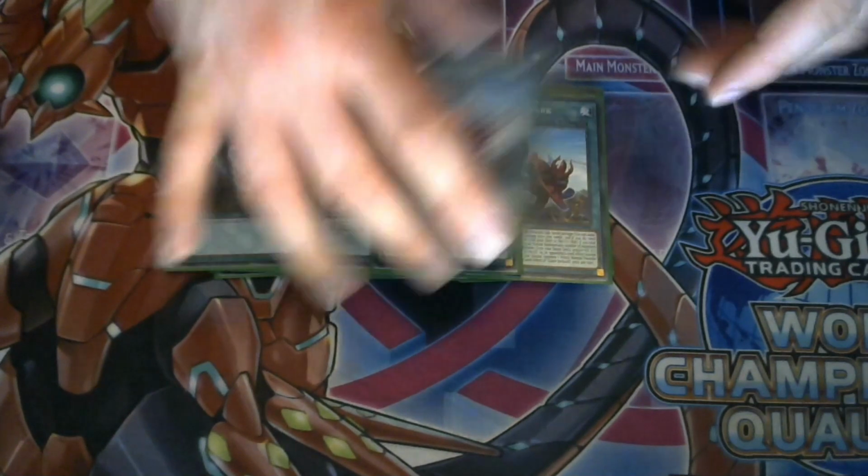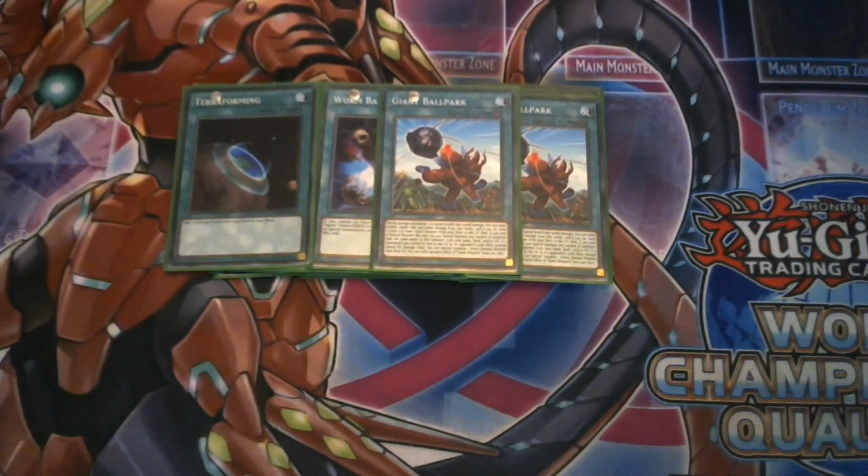So what Giant Ballpark does is that during damage calculation, if a player would take battle damage, you can make neither player take any battle damage from that battle, and if you do, send 1 level 4 or lower insect from your deck to the graveyard. Then if you send a normal monster this way, you can special summon any number of monsters with the same name as that monster from your hand, deck, and or graveyard. If a monster or monsters you control is sent to the graveyard by an opponent's card effect, except during the damage step, you can special summon 1 normal insect from your graveyard. Each effect of Giant Ballpark is once per turn.